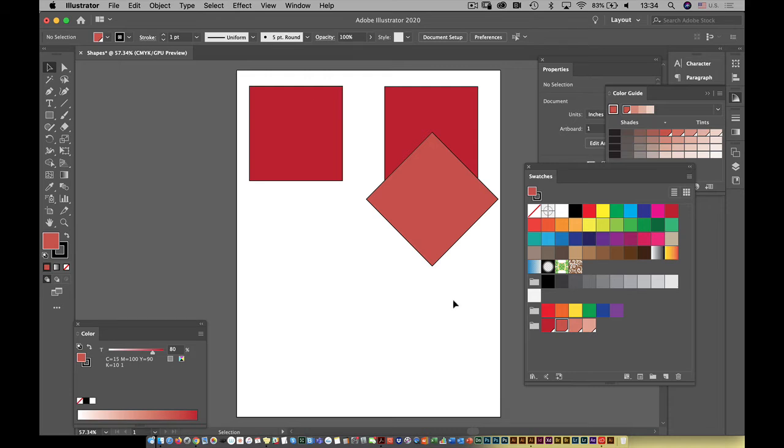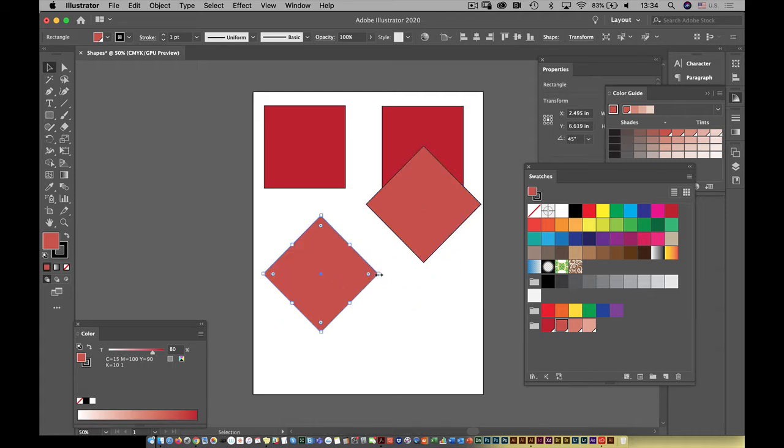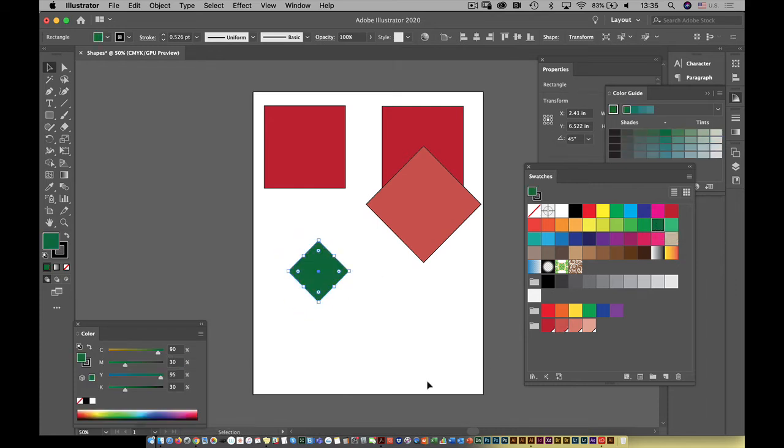All I did was one rotation to something. But what if I wanted to create something else with the Rotate tool? I'm going to go into this diamond and I'm going to hold my Option or Alt key if you're using Windows, and I'm going to do another copy. And I'm going to hold the Shift key and make it a little smaller. And I might actually make it green.